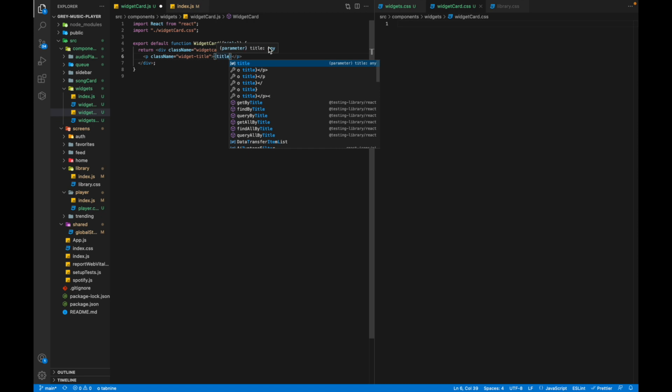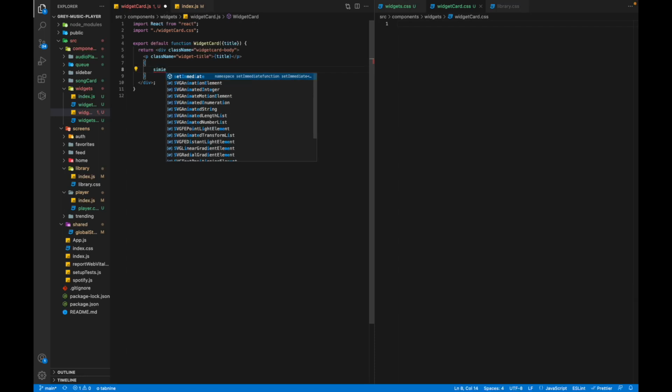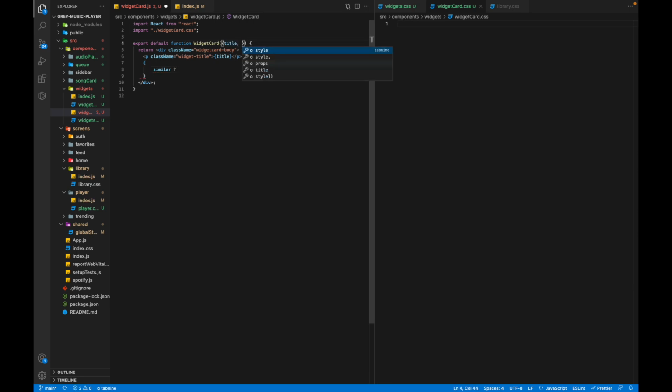Okay, the title. Next thing what we'll do is we'll make a parenthesis and map over the things that we are getting. So firstly, if the thing that we are getting is similar, alright, we'll restructure everything here. Similar, featured, and the new release. Alright. Now, based on what we are receiving as a prop, we'll be rendering what entries we want to be adding. All right.